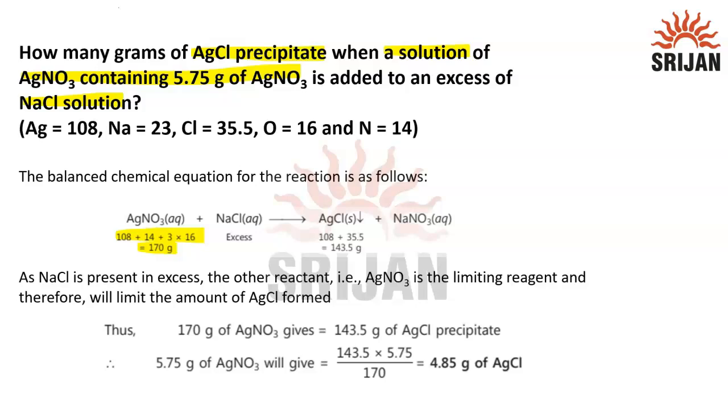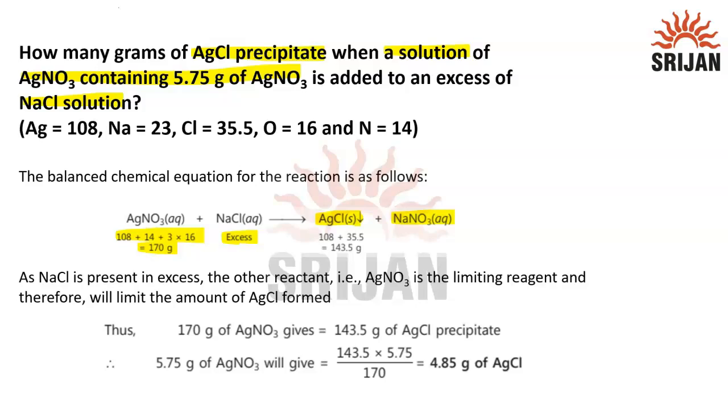This is the mass of AgNO3, that is 170. We have NaCl in excess, means as per this reaction, we can say that 1 mole of AgNO3 is reacting with 1 mole of NaCl. But excess means we have the amount of NaCl which is more than 1. As per the reaction, we need only 1 mole of NaCl, but we have more NaCl. So that's why it is written as excess. So the products are going to be AgCl plus NaNO3. So the reaction is balanced.